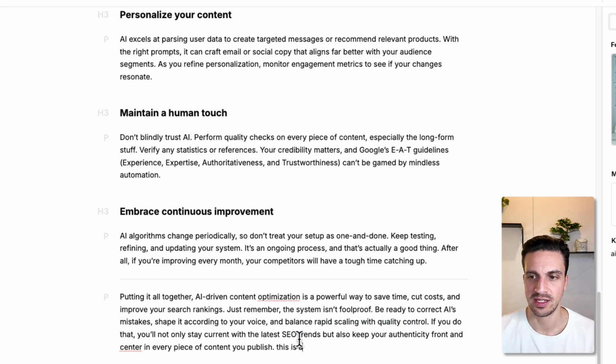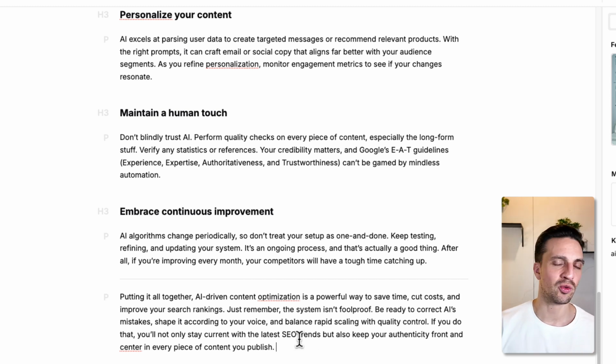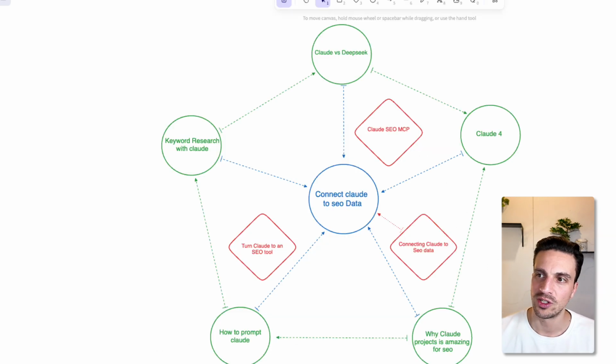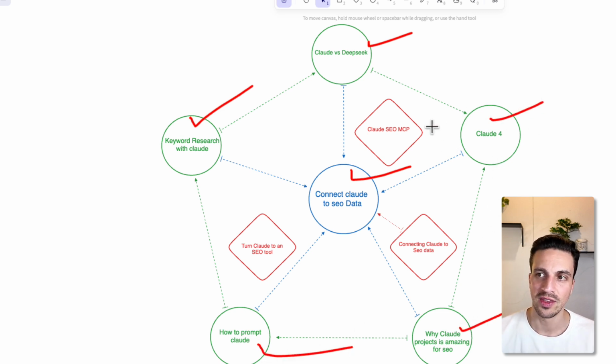For example, this is an example, before I send it off to my website. Again, this isn't a replacement of your writing. This is just an extension, a tool to allow you to write more content at scale whilst maintaining the quality of the content. So if we go back to our strategy, we can now see that we've ticked off this one. We've done the middle one, our main pillar content, and then easily we've done all of these supporting content or satellite content. The last thing you want to do is create the YouTube video.